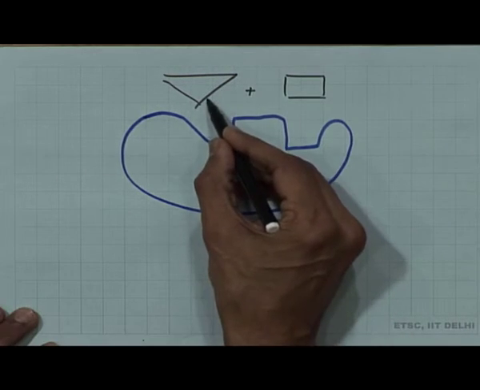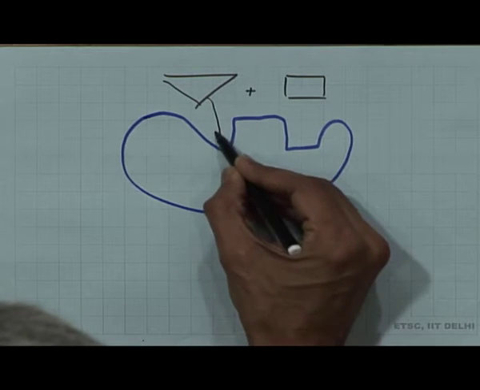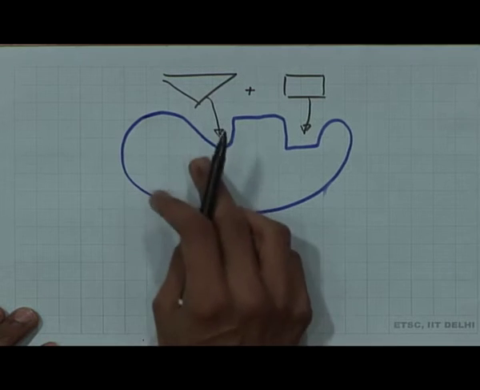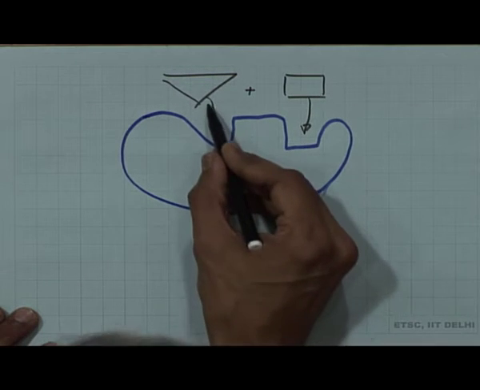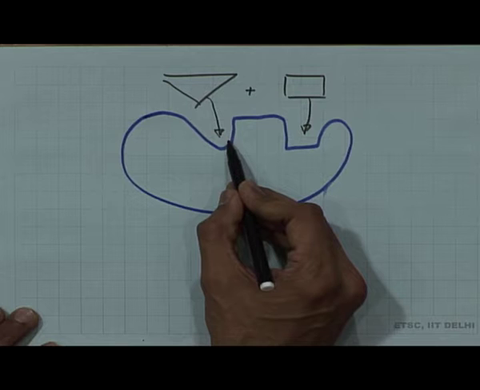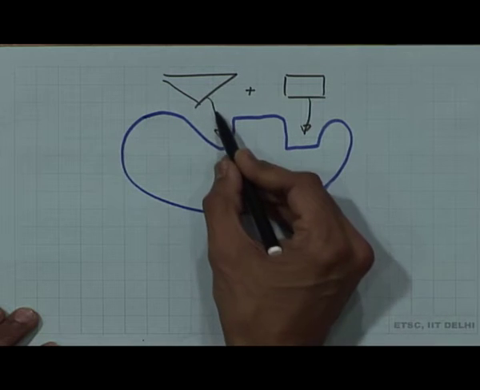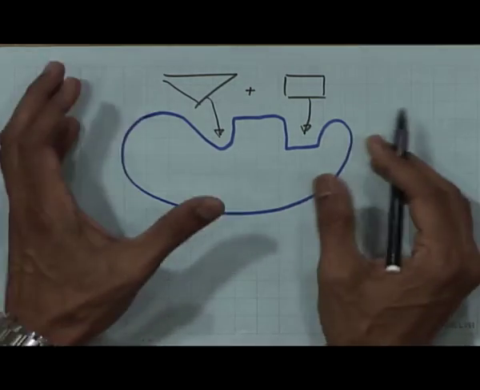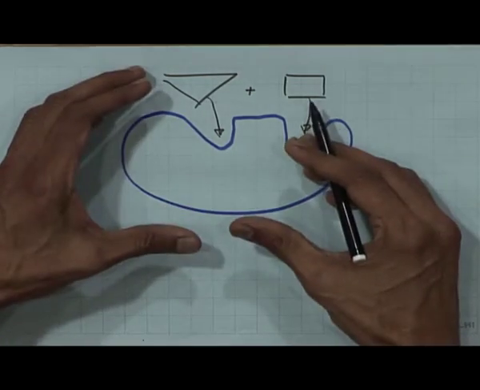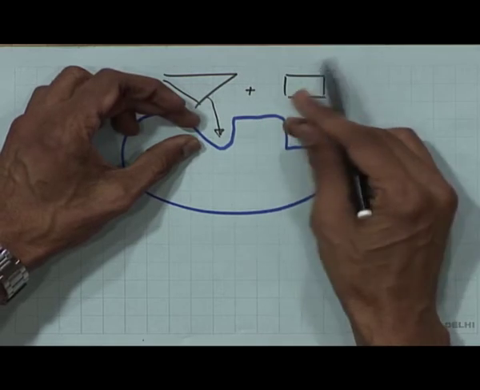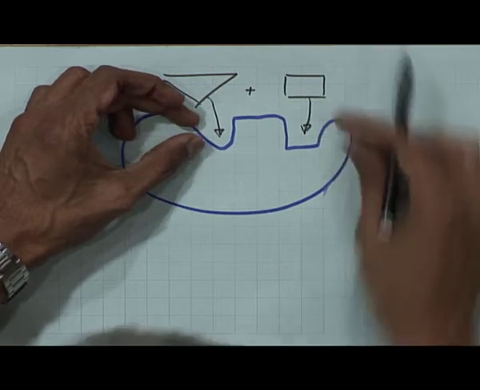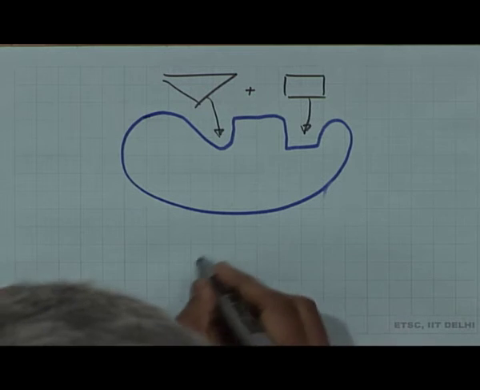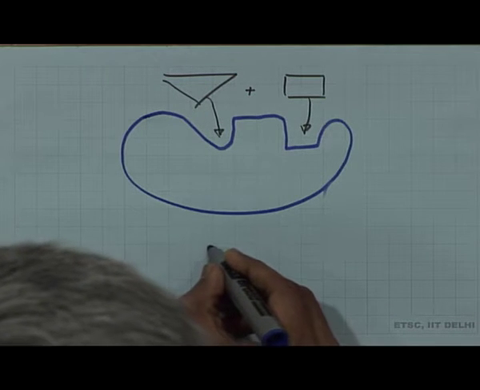What happens is, these two molecules will come and bind to the enzyme. When they bind, what happens initially is that the binding is not very good, but the moment there is some amount of binding, the enzyme will twist in such a way that it will enhance the binding between these two. And so, you will get, now let us see if I can draw the same shape again.